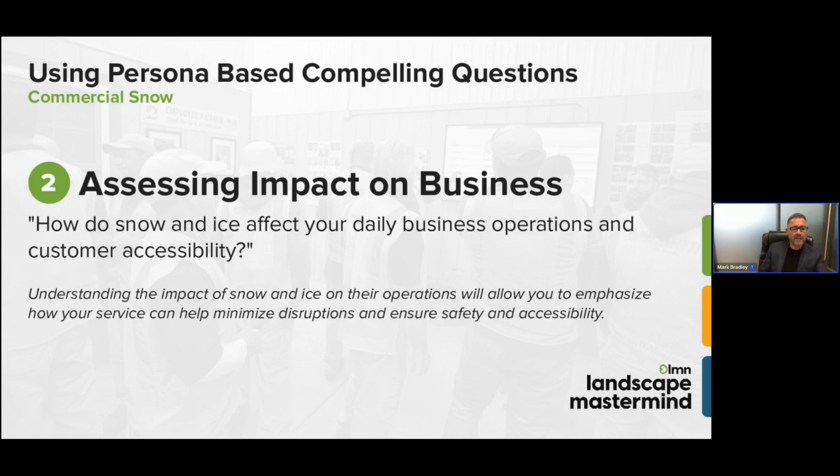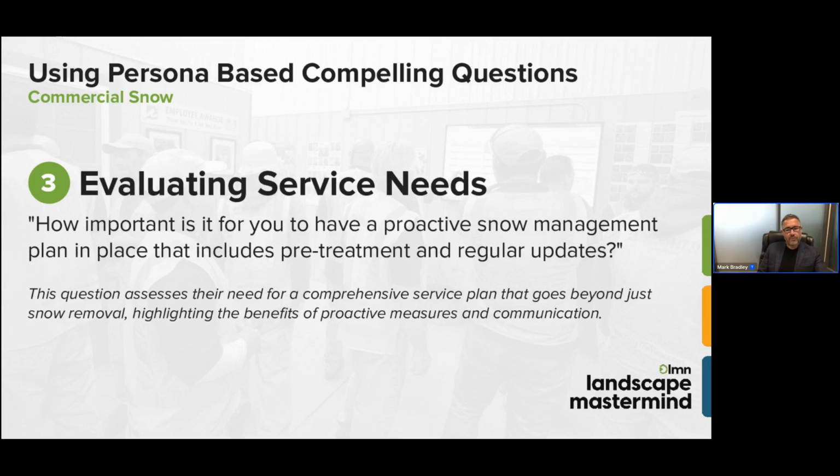And so as we get through these questions, I'm trying to speed up the momentum a little bit. So here what I'm saying is I want to understand exactly what the risk is for you so that I can solve it ultimately. As I move forward in my next question, I can kind of ask, hey, how important is it for you to have a really proactive plan in place that really makes sure that we're even pre-treating and that we've got this property in a position where it's safe all the time? Does that sound important to you? And if it's not that important to them, maybe they're just not the ideal customer profile.